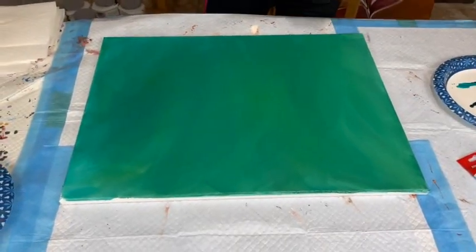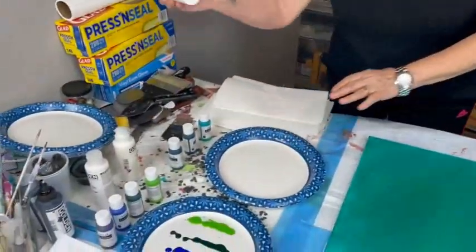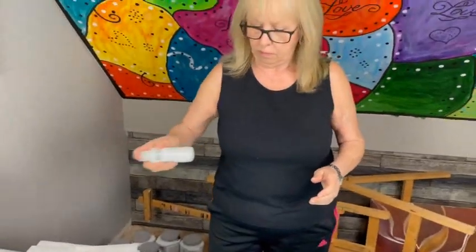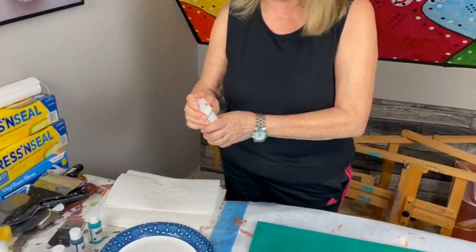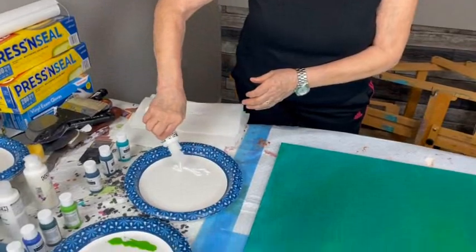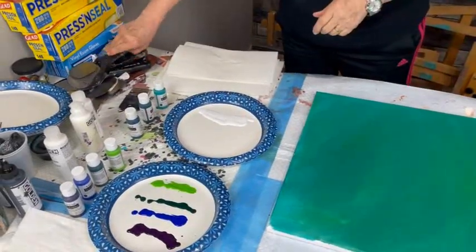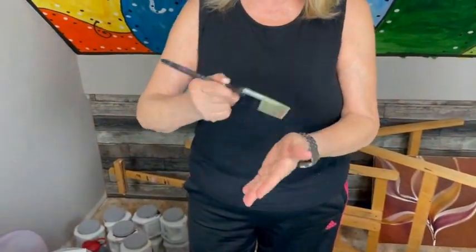Now, we're going to put the white on the canvas, which is Titanium White by Golden Fluid Acrylics. All right. Okay, you've got a different brush there.